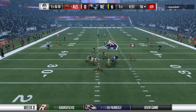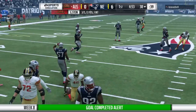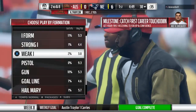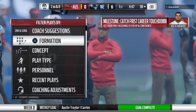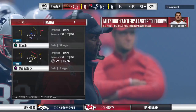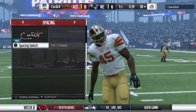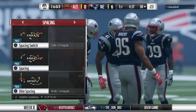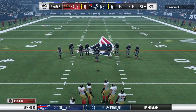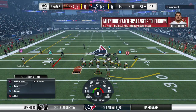They'll look to throw now on 1st down. And he is hit pretty hard from the side as he's knocked down at the 38-yard line. It'll be a 2-yard gain, and it'll make it a 2nd down. Completed pass play. Now let's see if they go back to the air or to the ground.